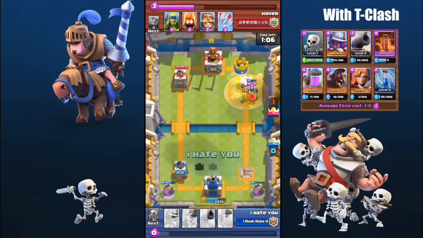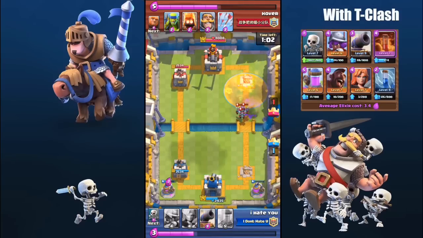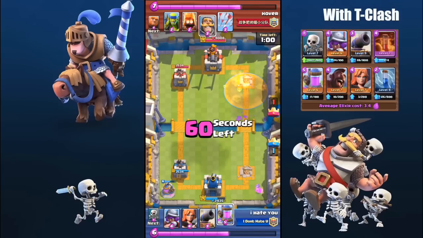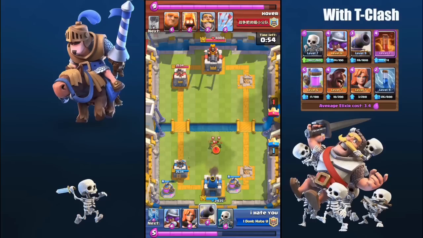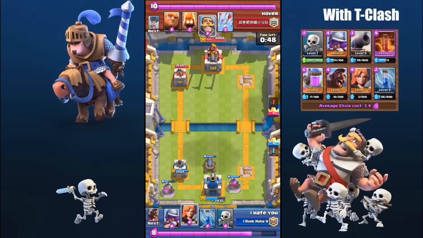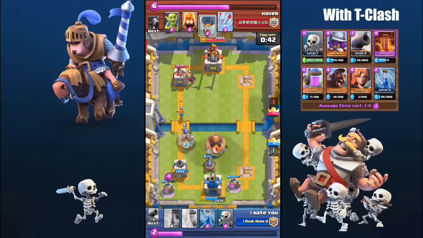So a poison will go down, and perfect, we can take out those goblins and those minions. So right there, as soon as it got out of that little region, it still was affected by the poison, and we took out those minions. So awesome right there. And now we're just going to have to be careful for his giant and balloon push again, like he always plays. So our cannon will go down, and I realize that cannon will probably not distract all of his troops, so we're going to have to try to place a better placement next time.